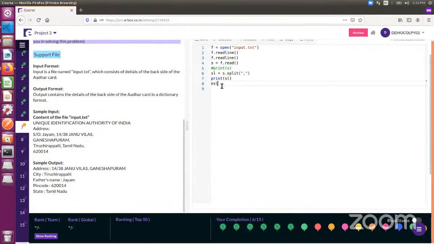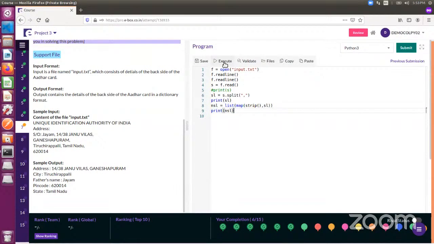New SL, new list is equal to list of map of strip, comma, SL. Print new SL. I think we need to put SL dot strip or directly strip. No, directly strip only, but this will not work.